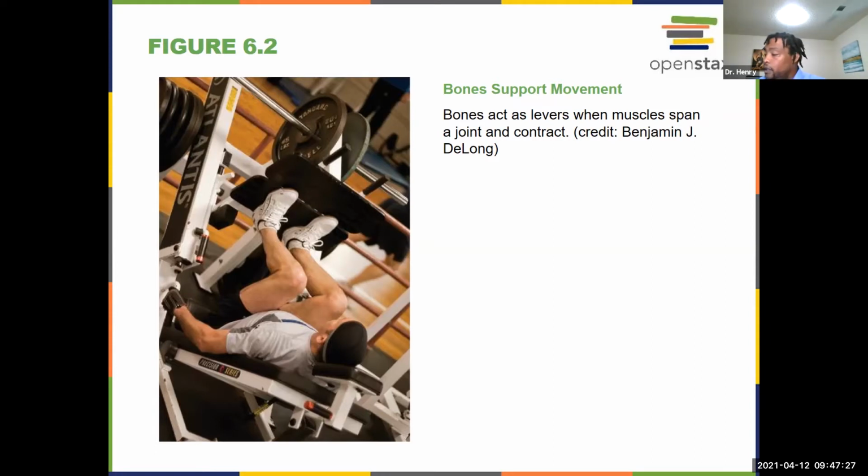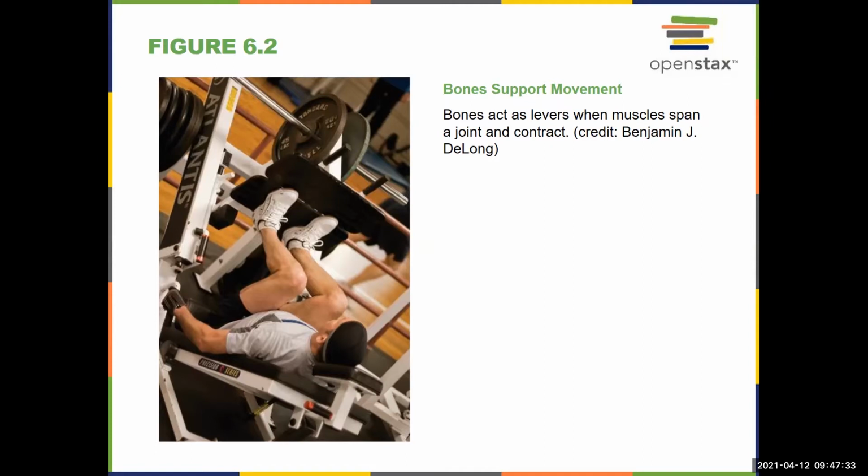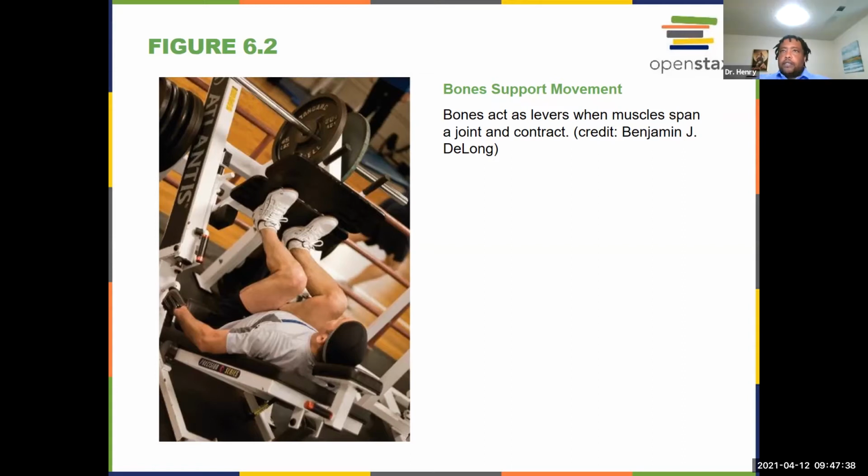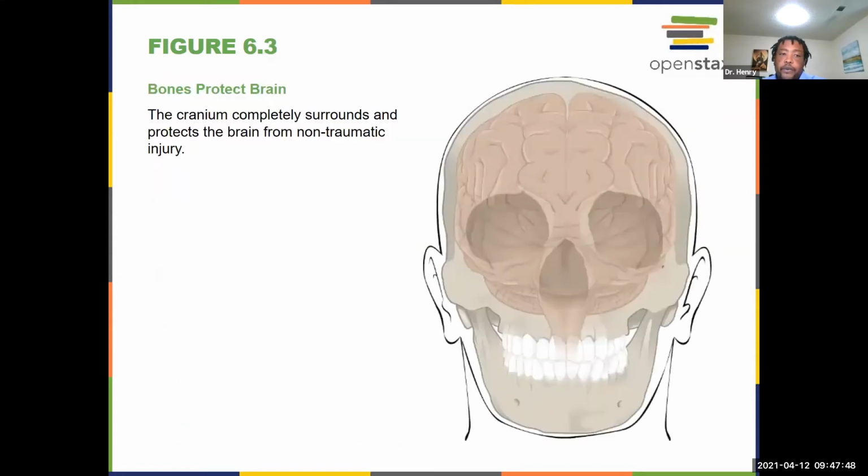Bones are also used for what? Somebody said it supports skin. Anything else that it's used for? To protect our internal organs, right? So what keeps our lungs from being punctured? We have bones on the outside that act as protection. Like here, in the case of the cranium, our brain is surrounded by bone, keeping us from having head traumas constantly.